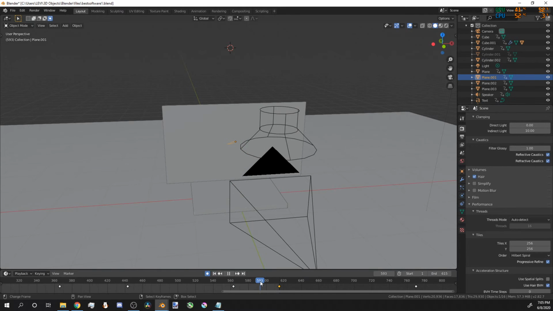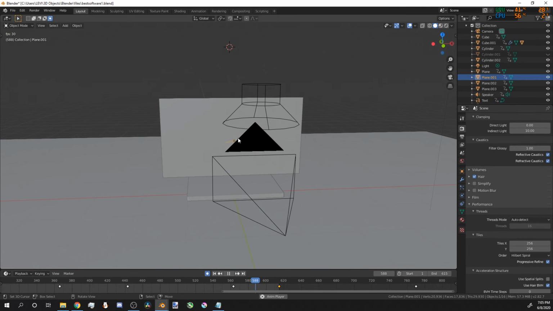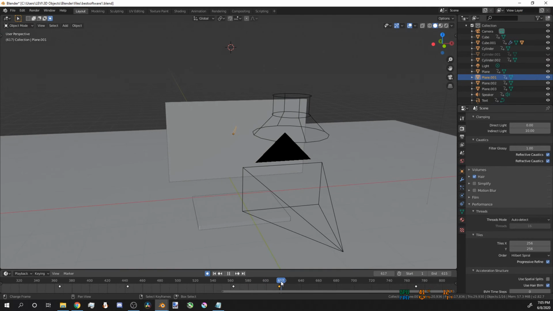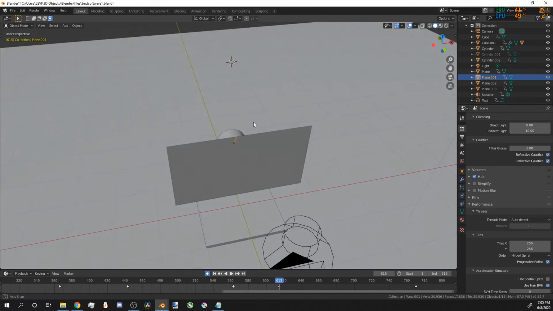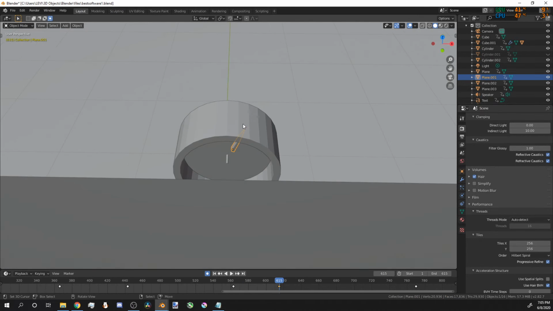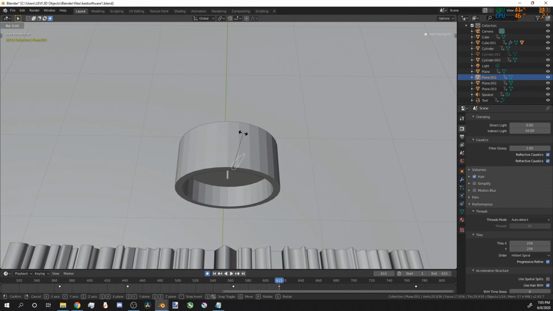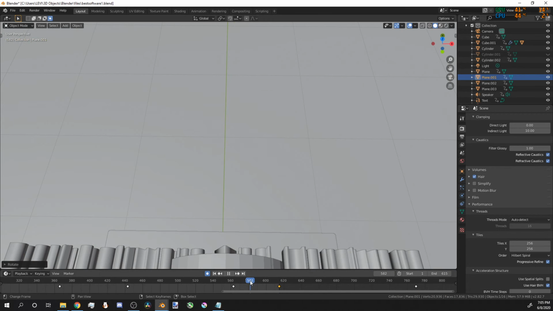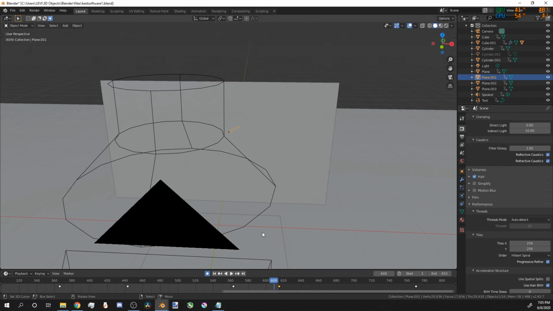Here's the issue. Okay, so now I've completely reset everything.